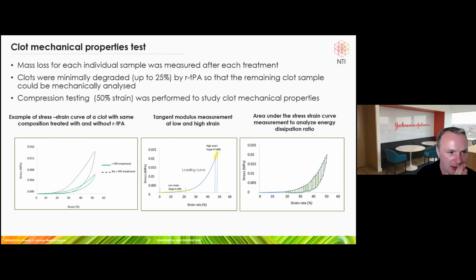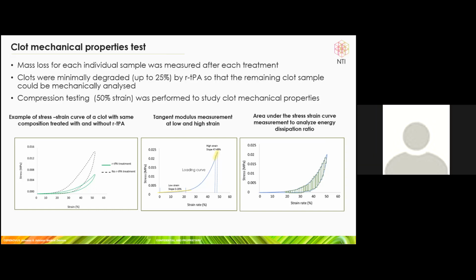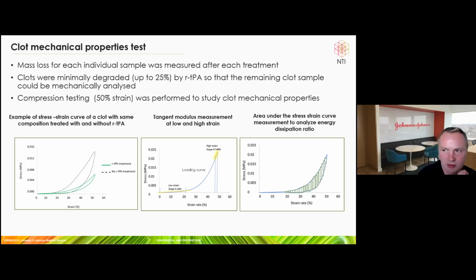So we looked at our experimental runs ahead of time. Going into this, we expected that red blood cell rich clots would degrade faster than fibrin rich clots. We weren't quite sure, that's our assumption. We also knew that if we left the clot in there for longer, for 2 hours versus a shorter duration, it would degrade more. And the smaller clots would reduce faster, obviously. We didn't know about dose, but we assumed if a dose was to have an effect, then the largest dose would maybe be fastest.